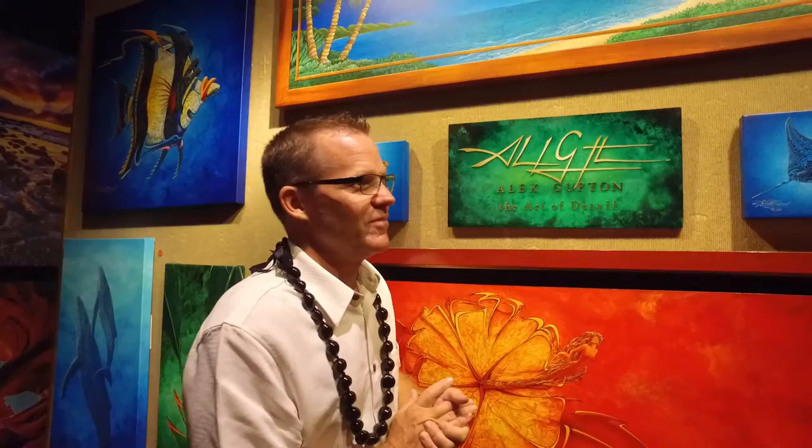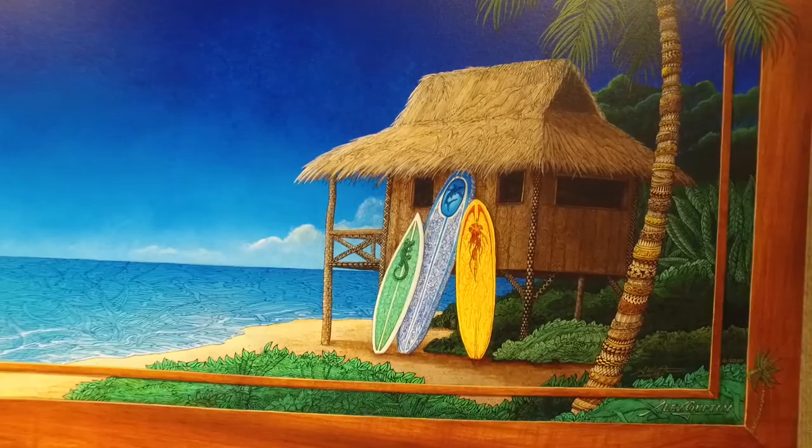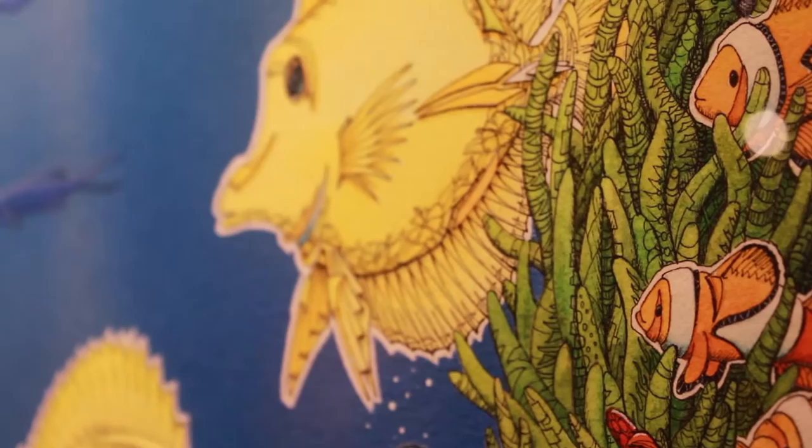Why do you use such vibrant colors? What drives you to use such colors? We live in Hawaii — have you gone outside? Everything is in technicolor. We live in paradise. The water's richer and bluer and deeper. The jungles are just green. The heliconia leaves are just the most vibrant green you could possibly imagine. It's hard to find colors at the paint store that actually match what's here in our local surroundings. It's one of the only places in the world where you can jump in the water and the fish are technicolor — it just doesn't seem like they can be that vibrant. For me, it's just a reflection of what we see around us and what we live in on a daily basis.